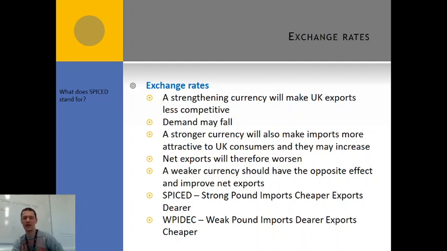In terms of WHOOPIE DECK, if the pound is weakening, with a weak pound imports become more expensive, because I've now got to be spending more to buy that American candy or that French cheese or whatever. Did I just say American candy? I apologize. Sweets from America that are probably banned in Britain anyway. But exports become cheaper. So our exporters of missiles, of pharmaceuticals, of financial services, even a one-man business working up in Yorkshire making tables or whatever, if he's got an American client, for example, he can sell abroad. Okay, so yeah, we've got SPICED and we've got WHOOPIE DECK.